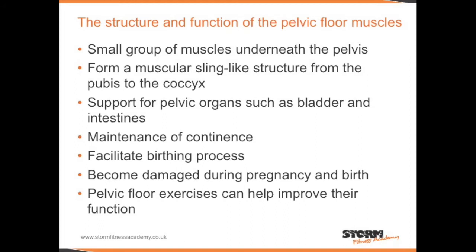The structure and function of the pelvic floor muscles. The pelvic floor muscles are a small group of muscles found underneath the pelvis. They form a muscular sling-like structure from the pubis to the coccyx. They support the pelvic organs such as the bladder and the intestines. They maintain continence, facilitate the birthing process, and they can become damaged during pregnancy and birth. Pelvic floor exercises can help improve their function.